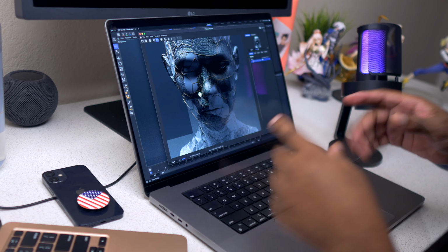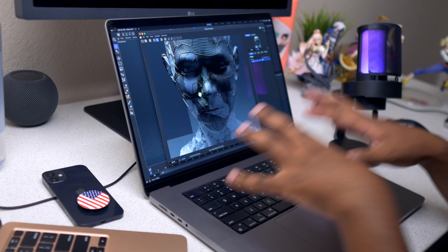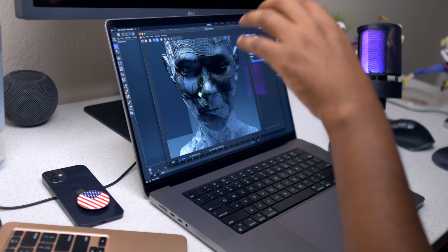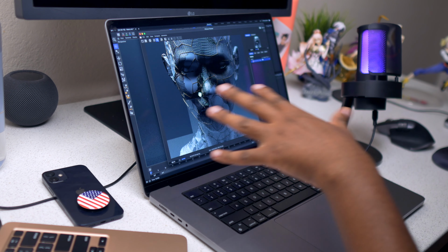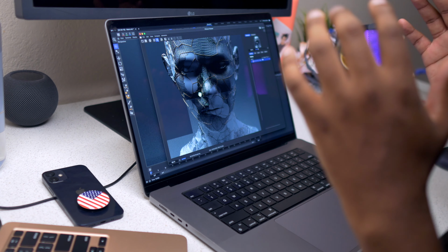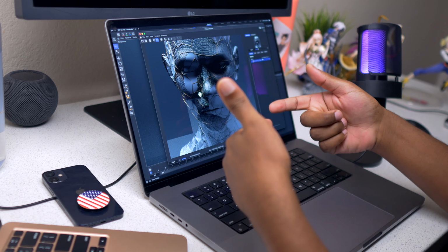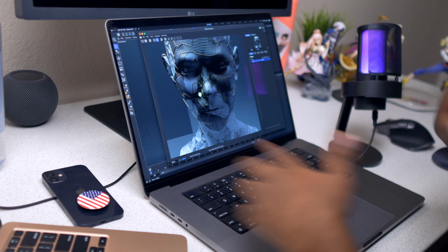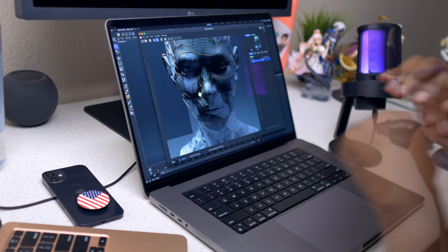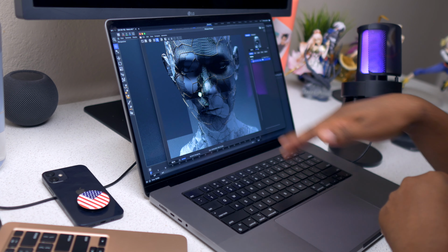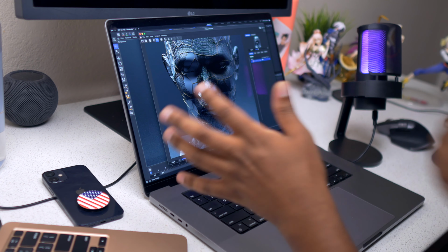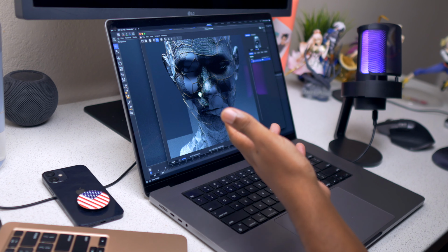For the device, it's not connected to a power source right now, so all this is on battery, and the battery when I started was around 90%. Plus, the profile for the battery is set on automatic. It's not set on high power, where high power usually will be pushing the machine even further, but in exchange it will turn on the fan. So you can do that if you like, but I want it to be a realistic stock test. No overclocking, nothing as high power or anything of that nature. You just put it in, plug it, and then start working with the performance that you will be getting.